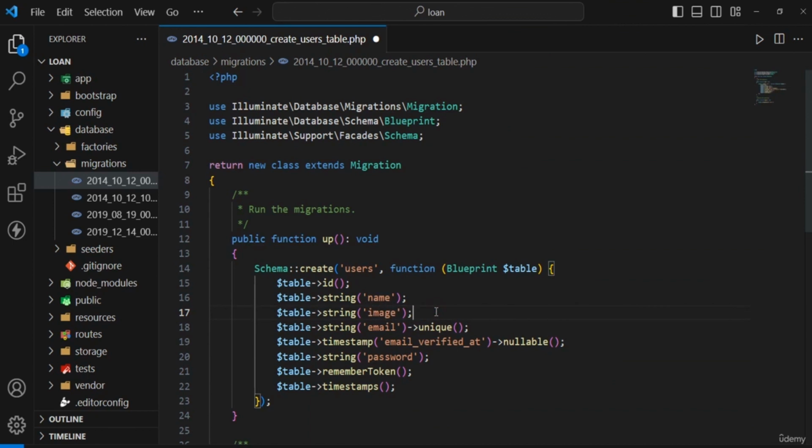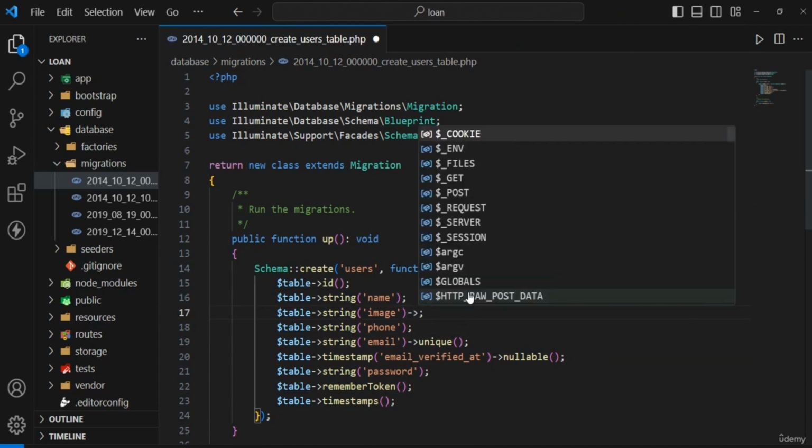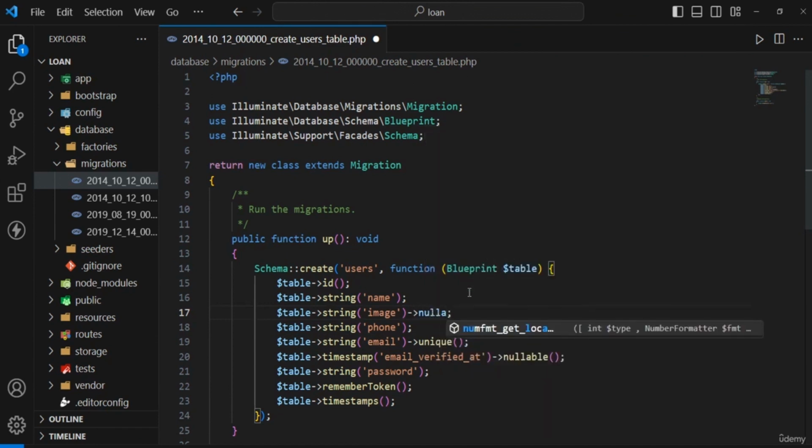We are also going to use phone number. So all these fields we are going to add nullable. So nullable means even if there is no content in it, it won't give us problem. Here also we are going to add nullable.